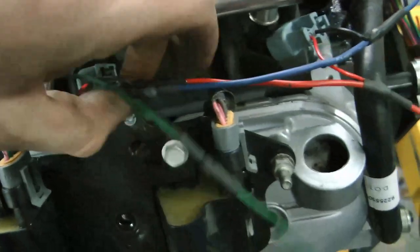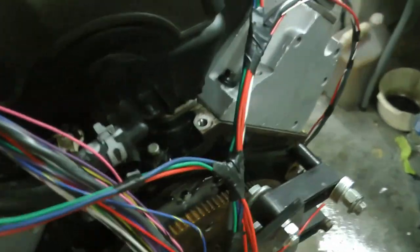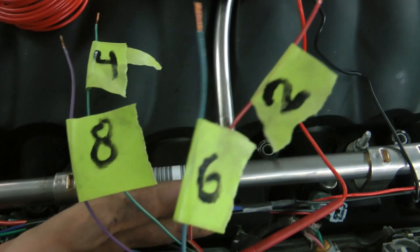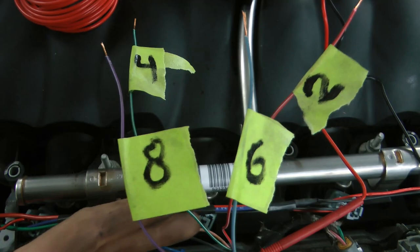A lot of people don't like batch fire because they think the injector is spraying fuel when the valve is closed — where's all that fuel going? Well, the fuel sits on the back of the valve and cools it down, and sequential injectors do this as well. If you look at the injector timing, it's not timed exactly when the valve is open. The reason this isn't a big problem is because the intake port velocity is so high — the air is flying through there so fast — it picks up the extra fuel and brings it into the engine. So the fuel doesn't get wasted; it's just not as efficiently atomized as with a sequential system.